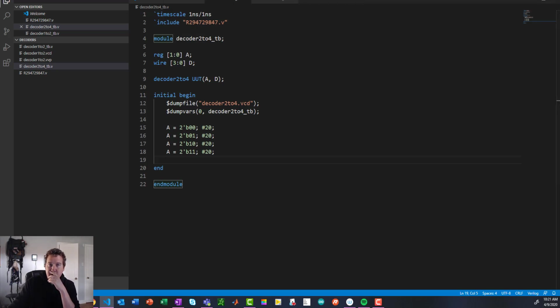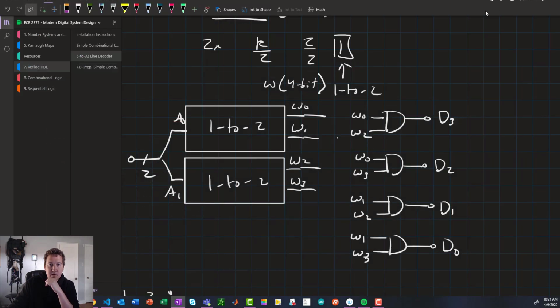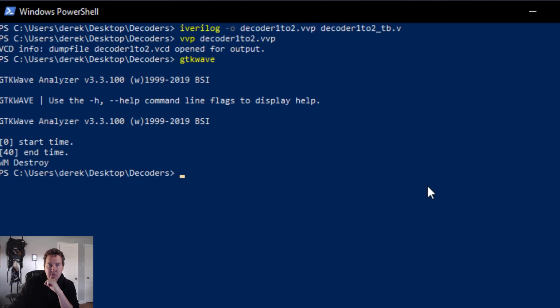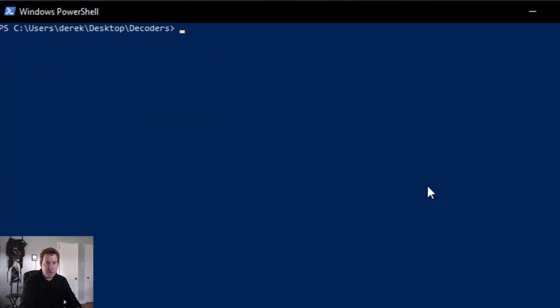Now let's go and see if it actually does the thing. We don't need one node right now. Let's clear this. Verilog -o decoder 2 to 4 .vvp from decoder 2 to 4 underscore tb dot v.